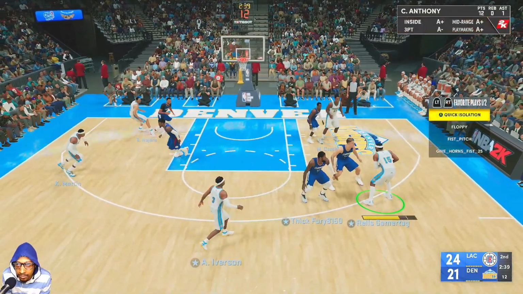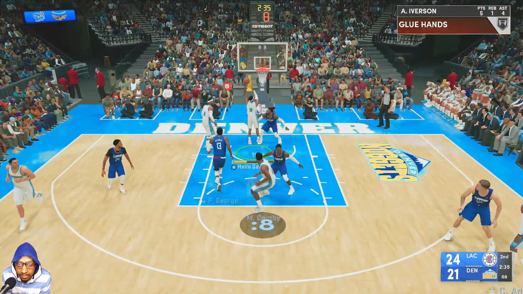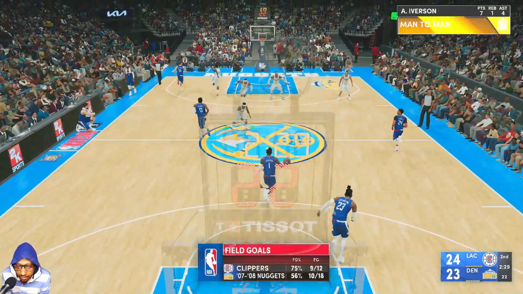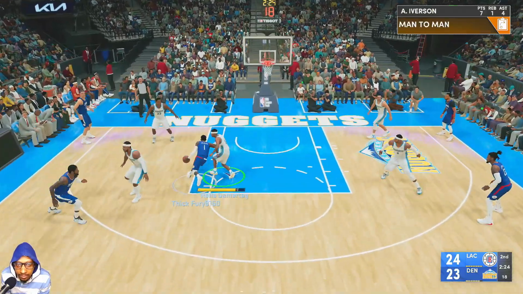Pass to Anthony. To the middle. Here's Iverson. Hits the layup after the sweet pump fake to freeze the D. He has seven. And you like the balance here, not just falling in love with the three ball.